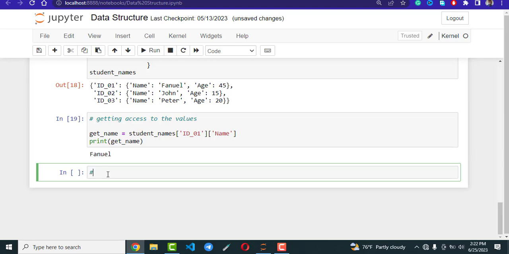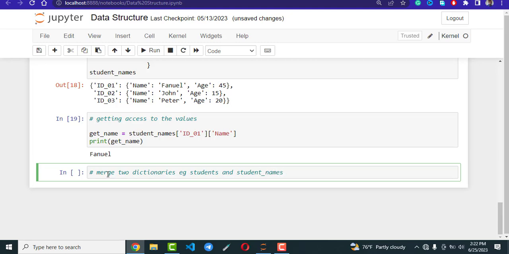So let's say, merge two dictionaries, e.g. we are having students and student_names here.